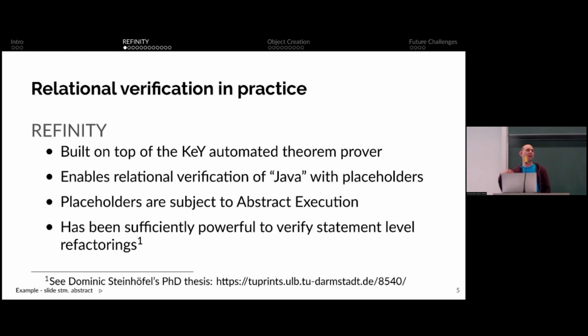So just for fun, some other groups were using KeY to verify, for example, this TimSort algorithm. It's just a variant on sorting, and they couldn't get the proof to close. They were banging their heads against this, you know, proofs are tricky. And then they realized, no, of course we can't close the proof because the implementation is buggy. So then, based on that, they wrote a counterexample generator.